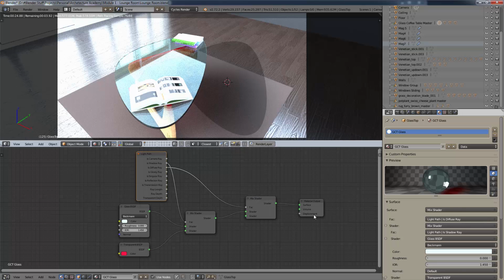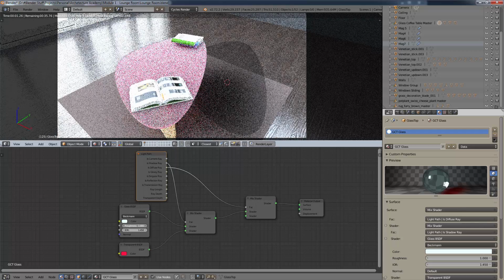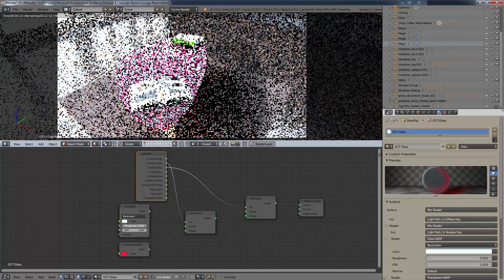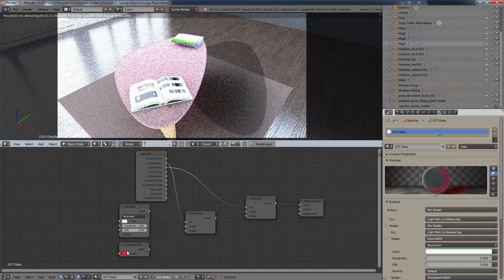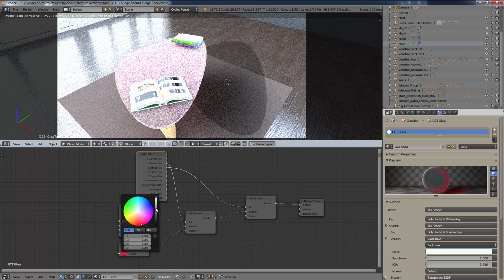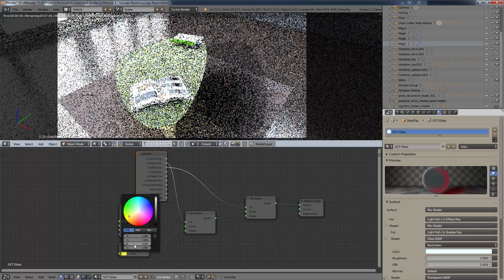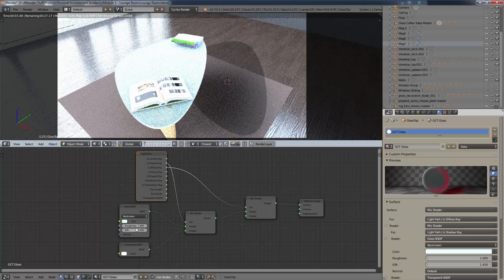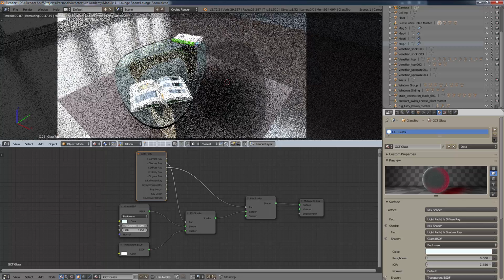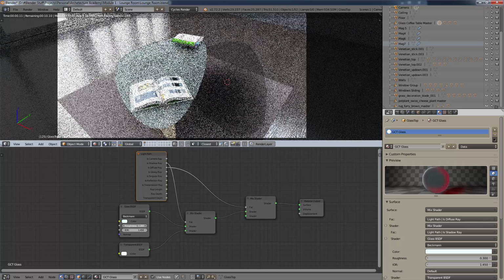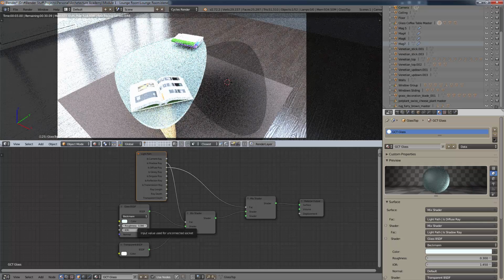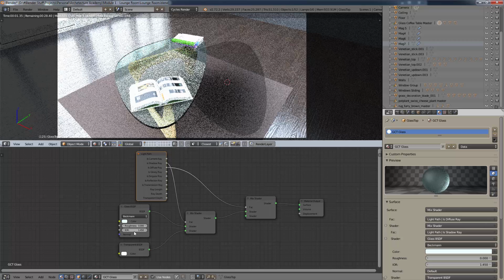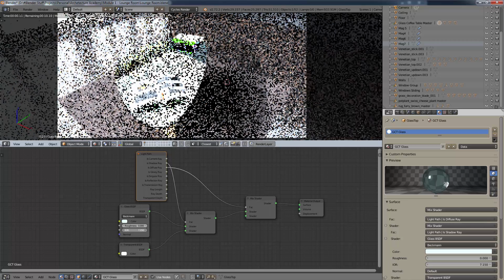And you can make the glass rough, so you can still use the stock glass settings, which don't work well on their own, but when you add in the light path, they work well. Whoops, my color went back. I want that back to white. So yeah, you can make it look like frosted glass with a little bit of roughness like that. Well, it's totally rough. But you can make it slightly frosted, so that's how you get very realistic looking frosted glass. And you can also play with the index of refraction to make it really refract things.